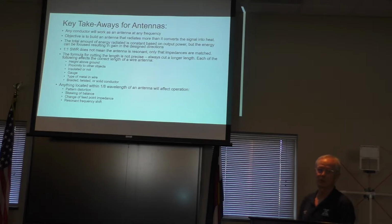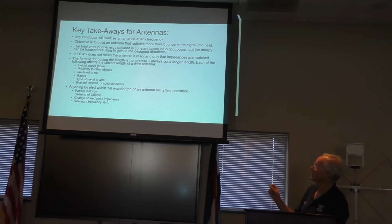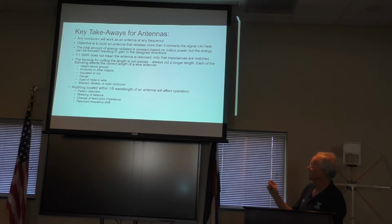When it comes time to cut the wire, whether it's for the end-feds or the dipoles, there are many factors that weigh into how long your wire needs to be. So when you look at the antenna book or your test prep materials, and it tells you divide by 468 or divide by 490 or whatever it is, there are assumptions that go into that. Part of how long that wire needs to be is determined by height above ground, proximity to other objects, whether it's insulated, what the gauge is, what type of metal is in the wire, and whether it's braided, twisted, or a solid conductor.